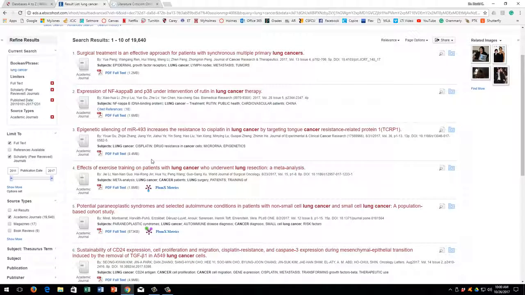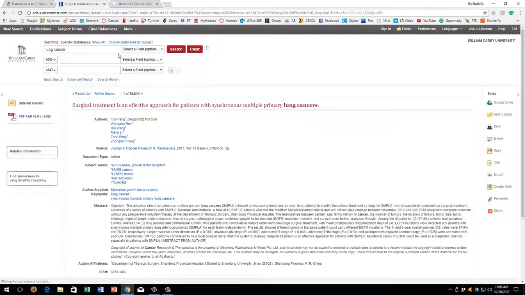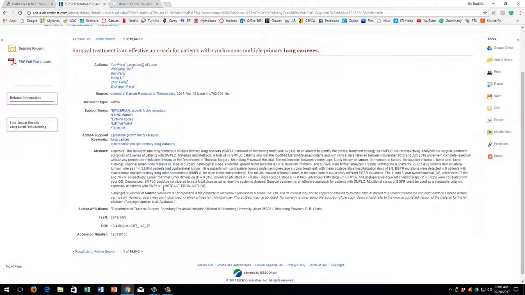You are looking for information that is going to be full text. Always look for anything that you have marked that's going to be full text, because this is going to provide you with the article that you can actually read and find the information about your particular topic. In order to see what the article is about, to avoid reading through an article that's probably not going to apply specifically to your topic, you can click on the little link at the top, and it's going to give you an abstract, and the abstract of course will tell you kind of a brief overview of what the article is about.